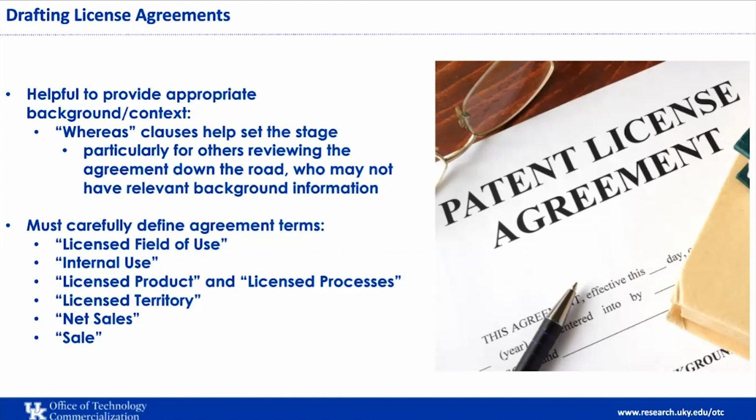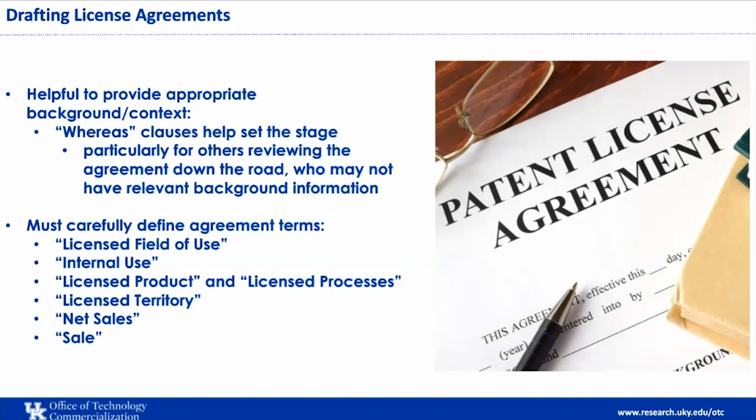I think early on, I tended to overlook these and not view them as important. But over the years, I've grown to appreciate them more, particularly when I pick up an agreement that I'm not familiar with, that maybe was negotiated 10 years ago. Having that background and context is really helpful. It's usually a good place to start, and I think it also helps frame your mind as to how we want this deal to read, or what are the related circumstances leading up to it.